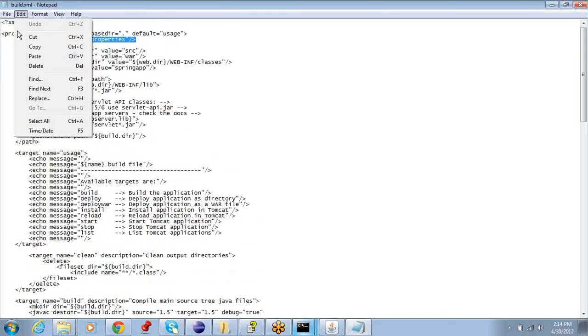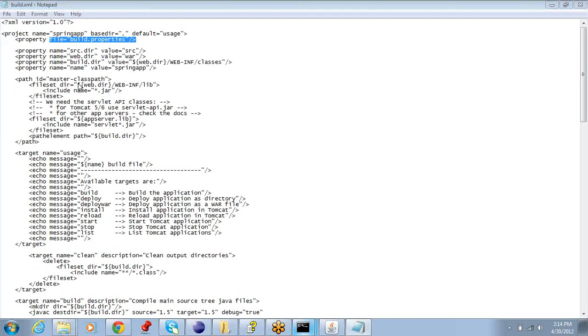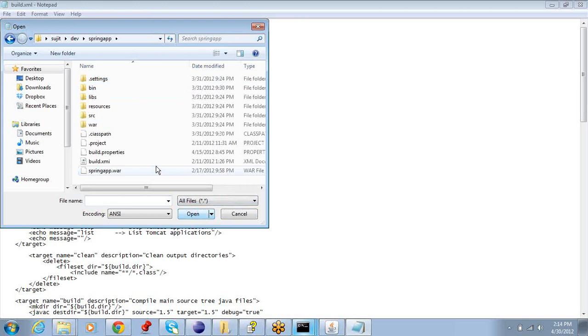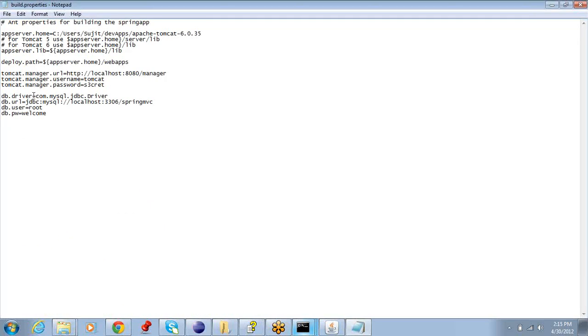So let's open the build.properties file. You will see that the deploy path is the app server home / web apps folder, and the app server home is nothing but your Tomcat installation.